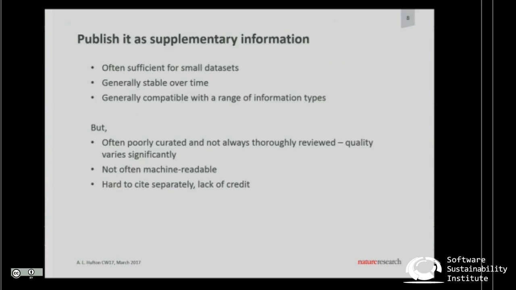The first thing you can do with your data is publish it as supplemental material, which for small datasets is not the worst thing in the world. It's a pretty easy way to get it out if you're publishing with journals, and it's fairly stable over time — Nature publications haven't lost any supplemental material in the several decades of online publication. You can share a lot of things that way; it works for small code. It's not great though, because it's poorly curated. Some journals try to convert everything to PDF, which is bad. It's usually not machine-readable and it's a poor credit mechanism. But even within supplementary material, if you're sharing data as supplementary material, think about making it useful.